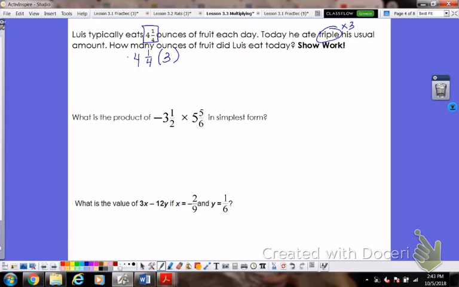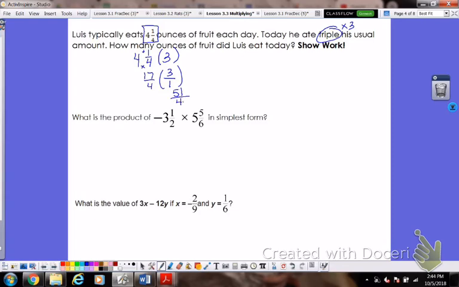I do not like multiplying mixed numbers, so we change it. Multiply, add, so 4 1/4 can be rewritten as 17/4. Times 3. Now 3 can be rewritten as 3 over 1. Anytime you have a whole number, rewrite it as that whole number over 1 so that you have that fraction. Nothing reduces this time, so we're just going to multiply straight across. 17 times 3 is 51. 4 times 1 is 4.